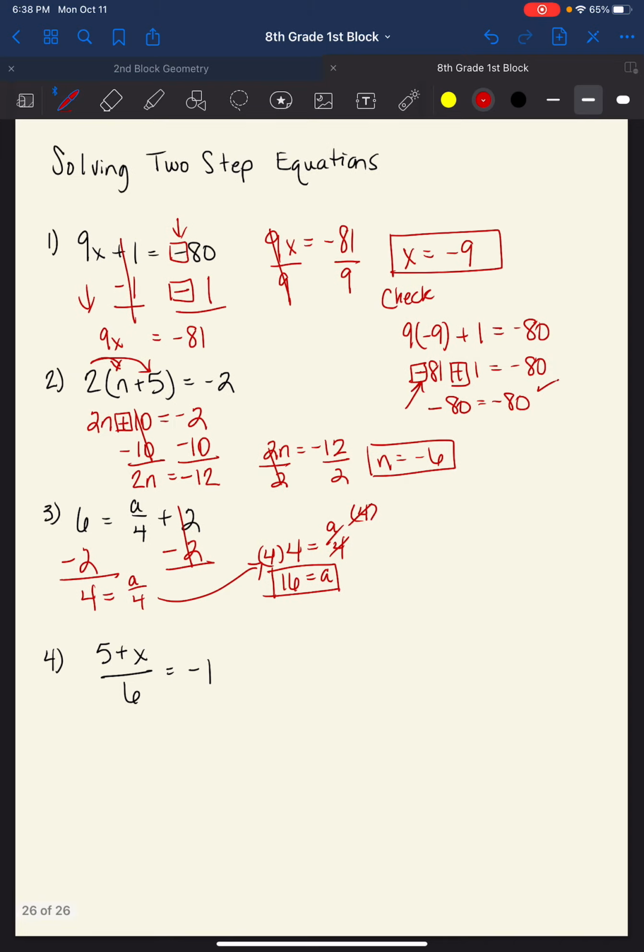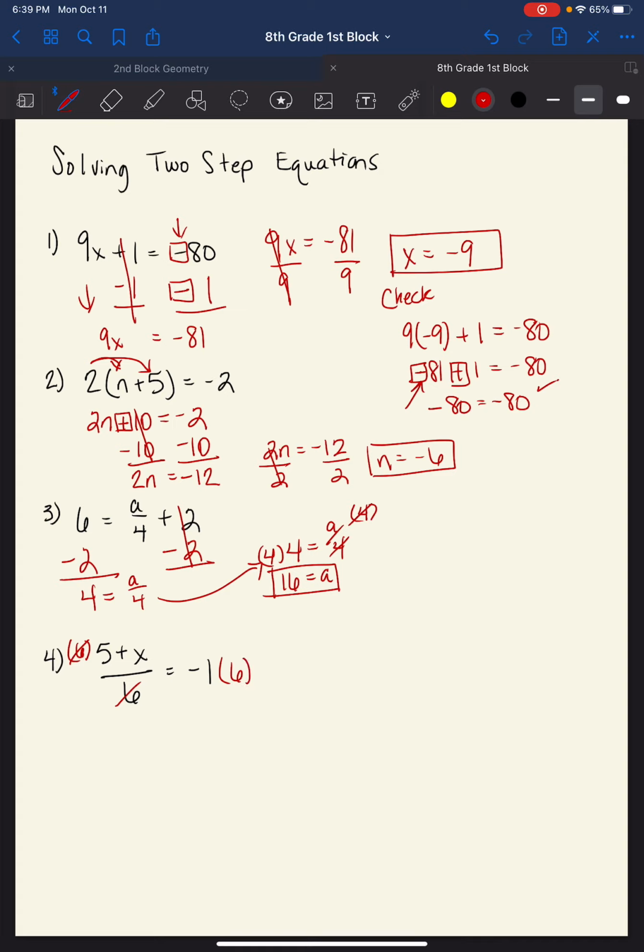Now, for the last one. Now, I know we've been saying before we want to save that variable to the end. This is a special situation where the variable and everything on the left side is all included in that fraction, okay? So in this case here, we have to move the 6 off the bottom of that fraction. Well, since it's being multiplied, or I'm sorry, since it's being divided, we've got to multiply. Okay, that'll take care of the 6 on the bottom.